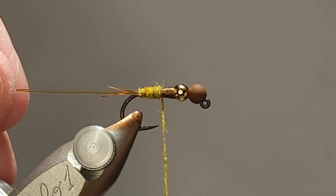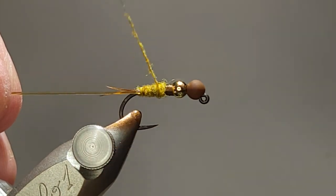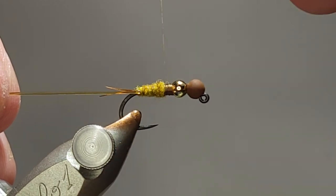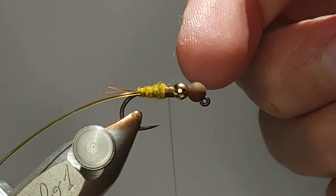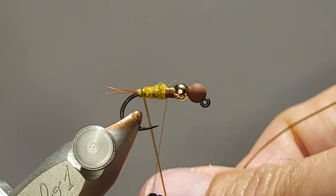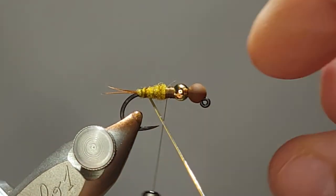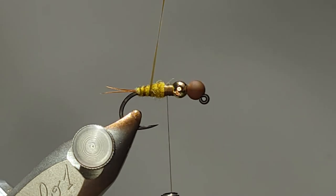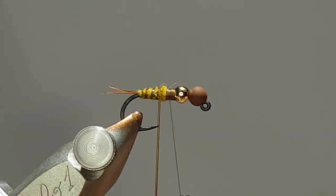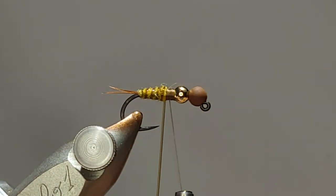All right, so we'll finish this up. I like a little bit of a taper, but again, with a stonefly, it doesn't really matter. And I'm going to stop my dubbed body with a little bit of a gap there. And then we're going to take my rib, and we're going to do some nice tight wraps. Everything is tight, tight, tight, mashing that dubbing right down. Trust me, it'll look more than buggy enough. Wrap all that in there.